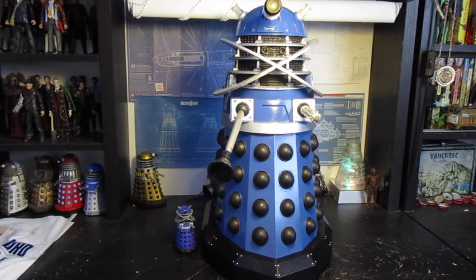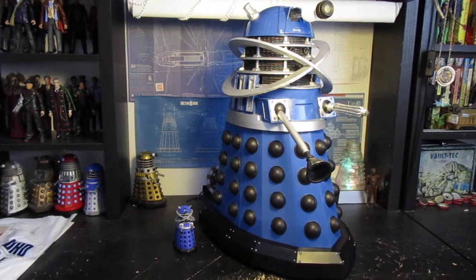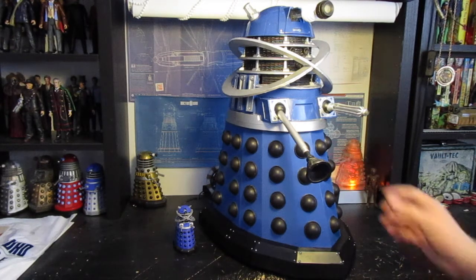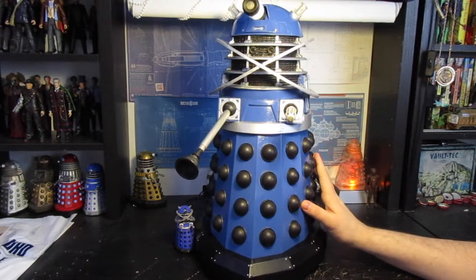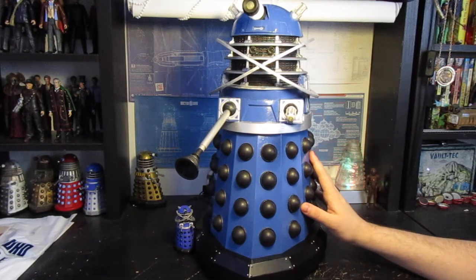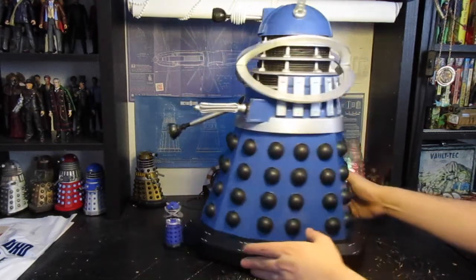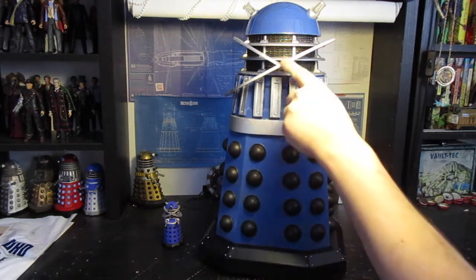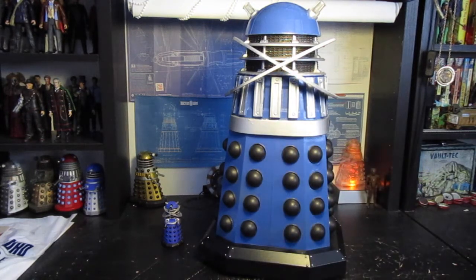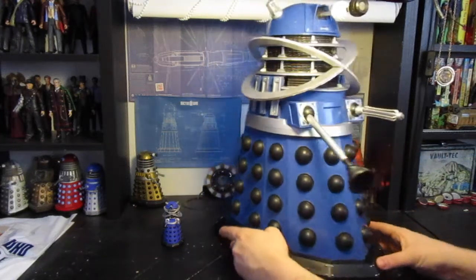And obviously, I've resprayed the base and added on the silver rivets as well, so that's come together very well. Obviously, this isn't a functioning one, which is a bit of a shame, but it's still a great piece to have as a collection piece. And obviously, just to show you the rear as well, again, a little bit rough and ready at the rear. I've had to repaint it and respray it, but it still works great, it still looks perfect, and he really does look superb.